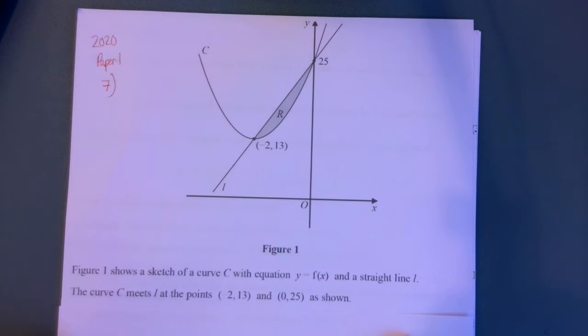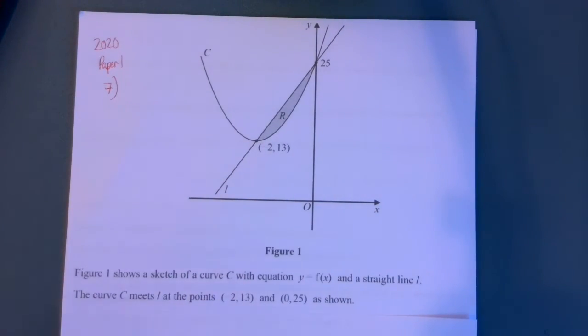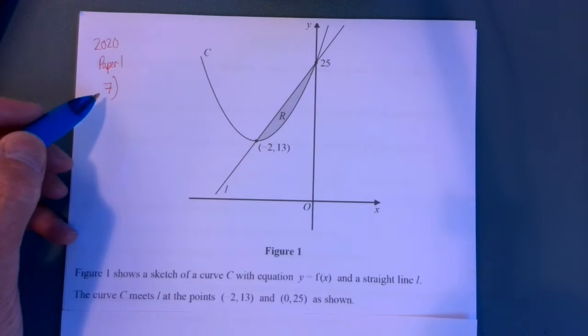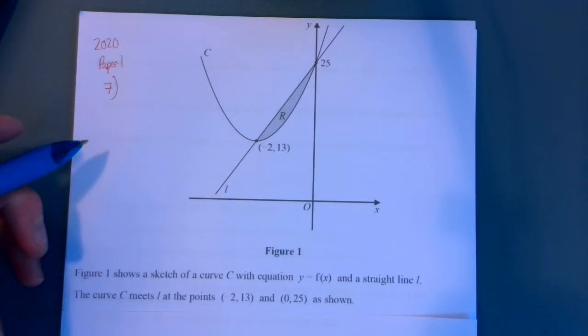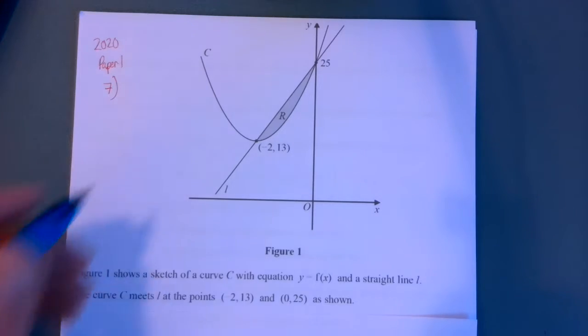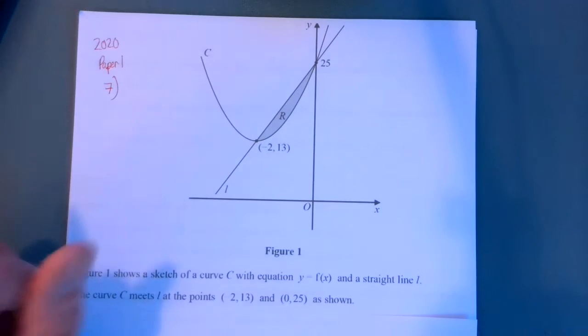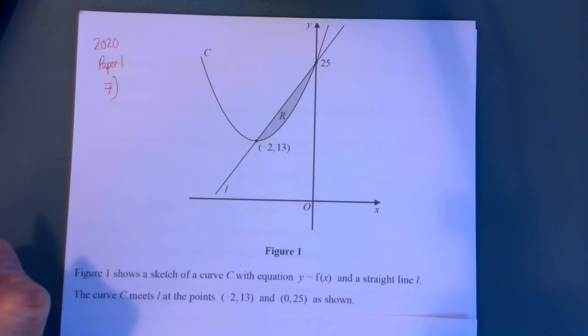Okay, here's a technique that's cropped up in a couple of papers. There was a 2018 question like it as well. And here it is on 2020 paper 1, question 7. And actually, I'm not going to talk about the inequality part of this question. It's just about the fact we need to find, for this question, the equation of the parabola, the curve.